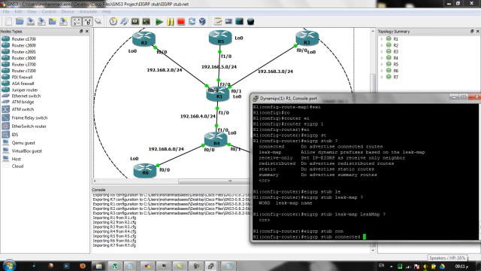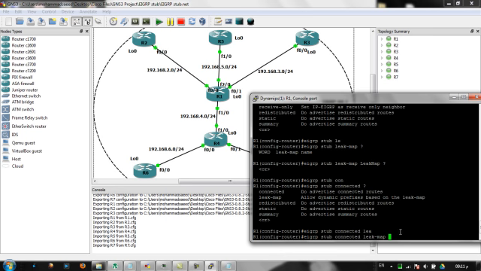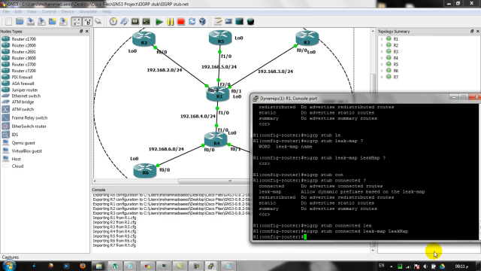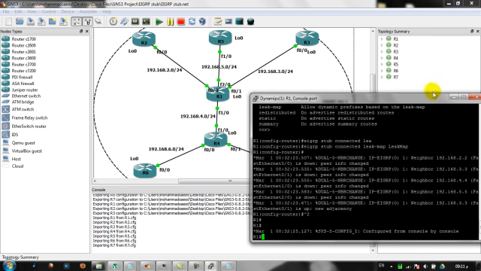So don't do this, make it like this, so apply the second condition. Look at this, I want to advertise just the directly connected, but you can also do this leak map, yes, with this route map. So if I did this like this, that's very nice.